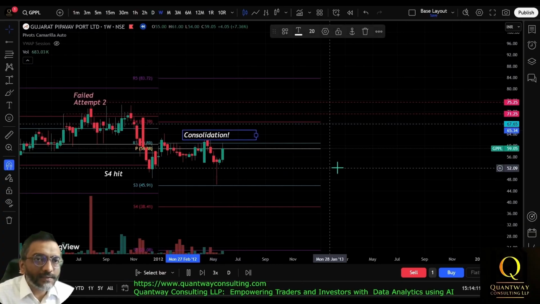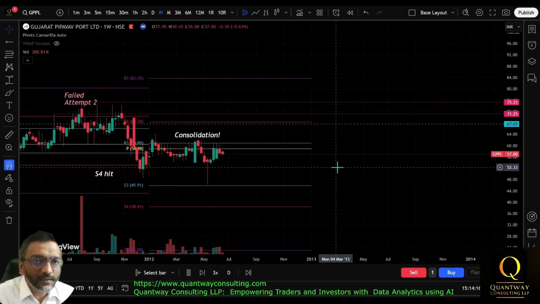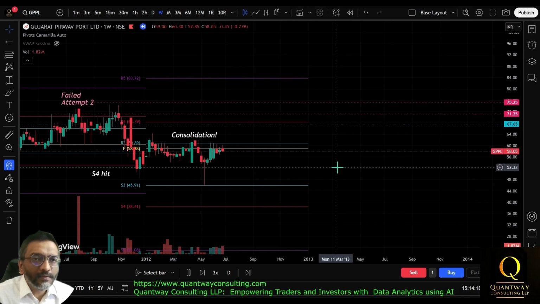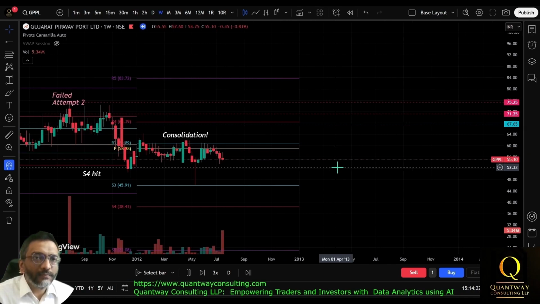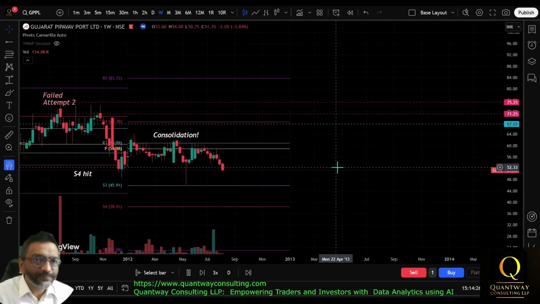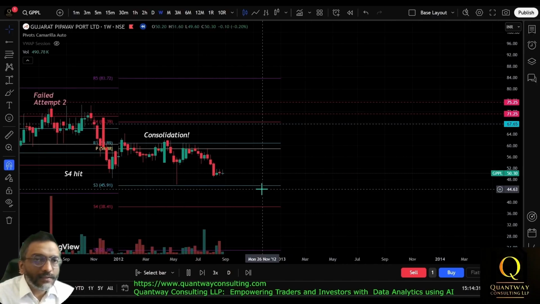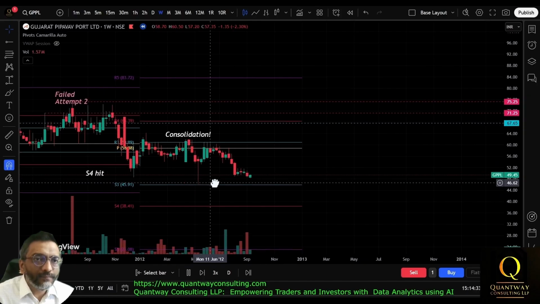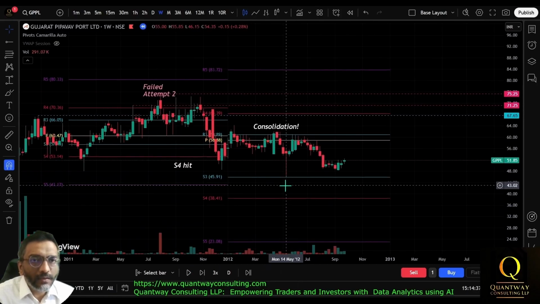And right now we are seeing that there is some spike trending towards the S3 levels. And right now the stock is consolidating at the pivot level. And there is another volume spike we can see just now. And the stock might hit the S3 levels again. So let me pause this video and shift to the day time frame.